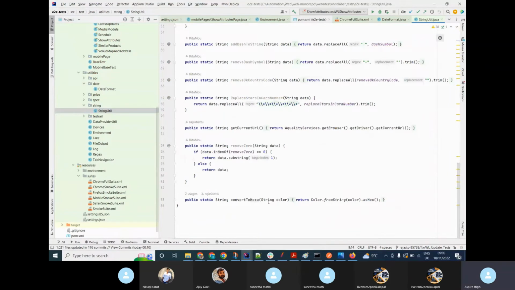So convert hexa to string: current URL color dot from string color dot as hexa. So dot as hexa.